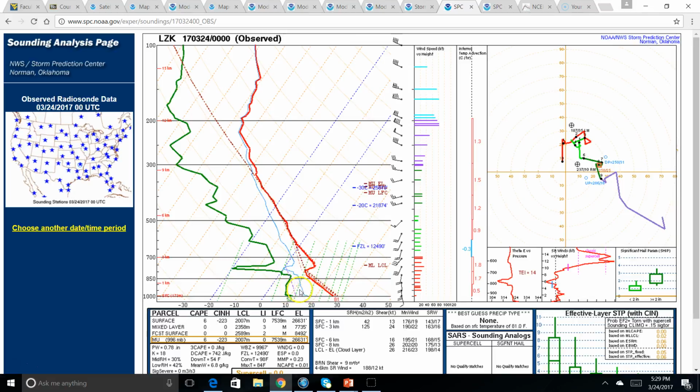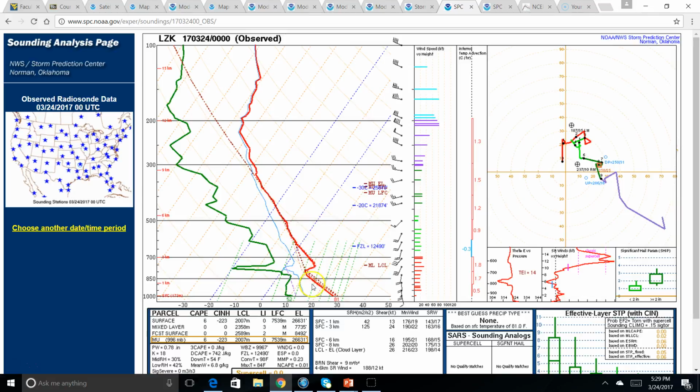So instead of lifting a parcel that is way over here and dry, and you have to find where it's going to mix, what you're doing is bringing a whole lot more moisture into that sounding. So instead of it being mixed out way over here, you're actually bringing up air that's much more moist, so that you wind up going like this, further away from the old sounding, staying moist, causing the clouds to develop, causing the temperatures to not cool as quickly in that air parcel. Remember, you're dealing with an air parcel. You're not looking at the whole air around you. You're just dealing with a parcel of air.